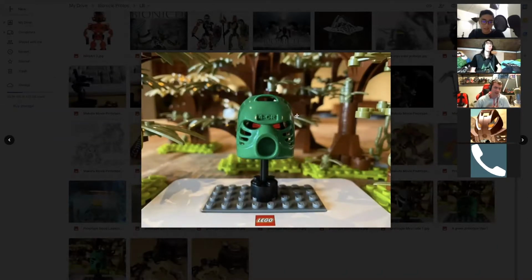So each mask actually has, or at least of 2001 and 2002, they have 4 different molds for each mask. And so there'll be a number denoting that, but then there'll also be letters which denote, I want to say it's the last name or maybe first initial, last initial of the designer in the mask. Yeah, that was something Faber talked about in the most recent TTV interview he did. I forgot that happened. Yep. But there was actually a guy from Mask of Destiny that found that out way back when.